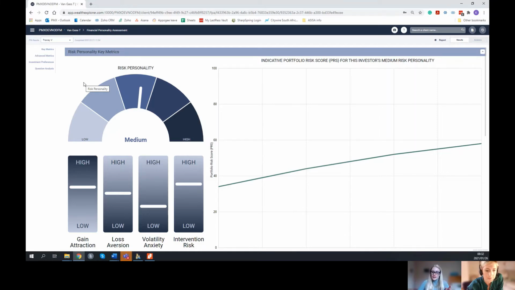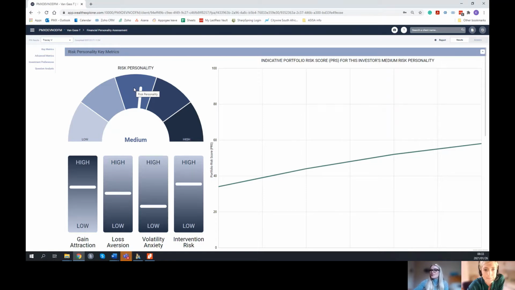So after this session, I'll make sure to send you our financial personality assessment guide, which goes into detail on those statistics, how we did it, our thought process, and the academic research really supporting it, if you're interested, of course. Any questions before I dive into a quick analysis of this client's FPA? No, I'd love to hear more about what this all means.